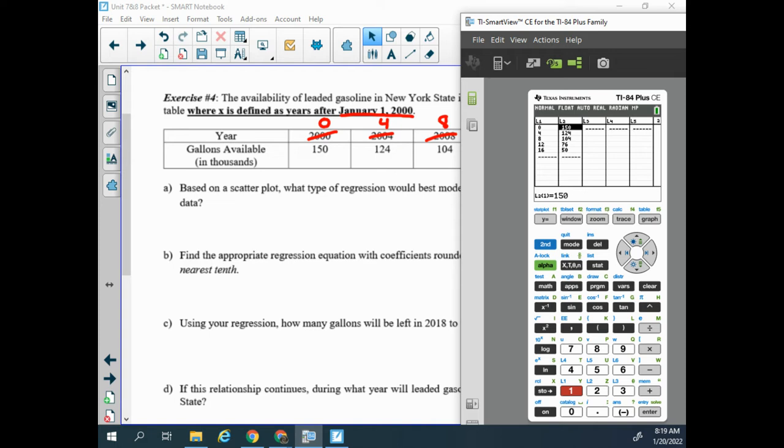So I go to Y equals, I already had my plot one on. So if I didn't I would put my cursor up there and make sure plot one was dark or highlighted. Now I'm just going to press graph. And do you see how the graph is kind of huge? If you watch the last video I just had a window that went up to 2500 and over to 15 from solving something graphically.